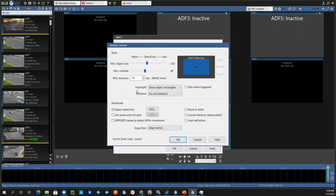You need to go on to the next one, which is the advanced section, and try to use zones, perhaps. Say only look for things that move from A to B. And then artificial intelligence will really help on top of that. We do have a deal now with Sentry. We just added vehicle detection with them for 539.